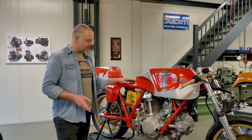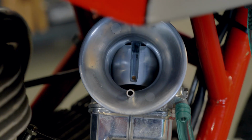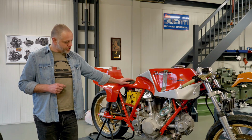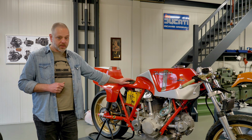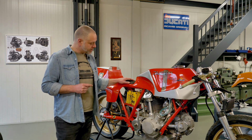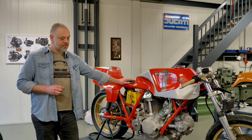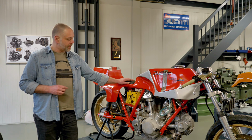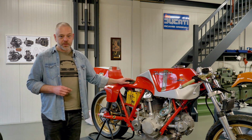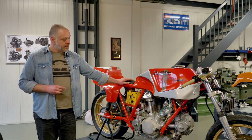This particular bike has an upgraded carburetor system by Malossi, based on the Delotto PHF 40, but with a different choke, which was specifically made to 41mm on this instance. So you could say a highly tuned version of the standard bevel drive engine that was available on the street. This was very special for racing purposes only.